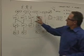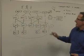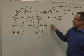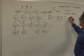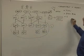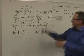Also, because of the inconsistent nature of the data across these systems, across these channels or touch points, it's going to force my customers to call the call center when they're dissatisfied. They're not going to be able to take advantage of the lower cost web solutions, so they're forced to go to the call center, which, coupled with the high integration costs, is going to cause high OpEx just to maintain this environment.